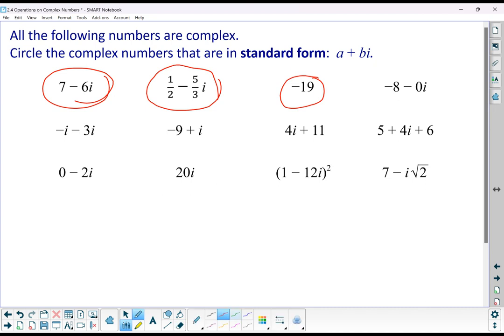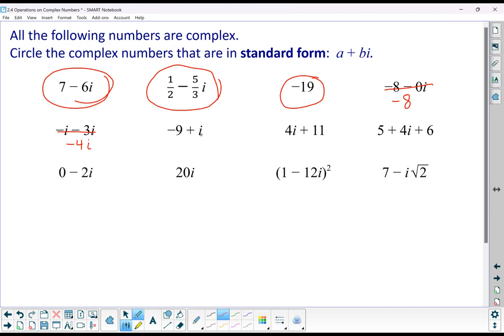If a complex number has a 0 imaginary part, we do want to not show it. So this is the same as the number negative 8. That is a complex number in standard form. All right, this next row has negative i minus 3i. So if we can combine those two, that's a negative 4i. And so that would be its simplest form. The real part is 0, but if it has a 0 real part, we just don't write it. So we just write negative 4i.